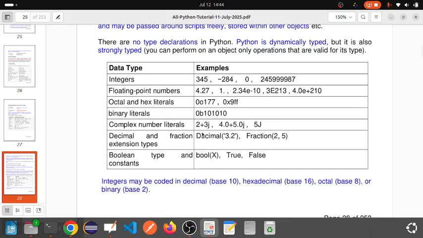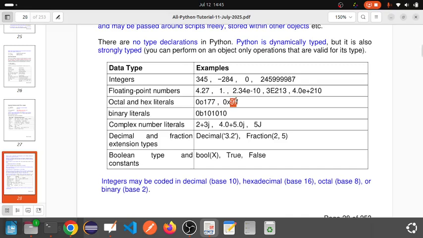Other data types in Python are integers, which you already know, floating point numbers like 4.27, and this scientific notation. Octal or hex: octal numbers start with 0o, and this is an octal number. A hex number starts with 0x.